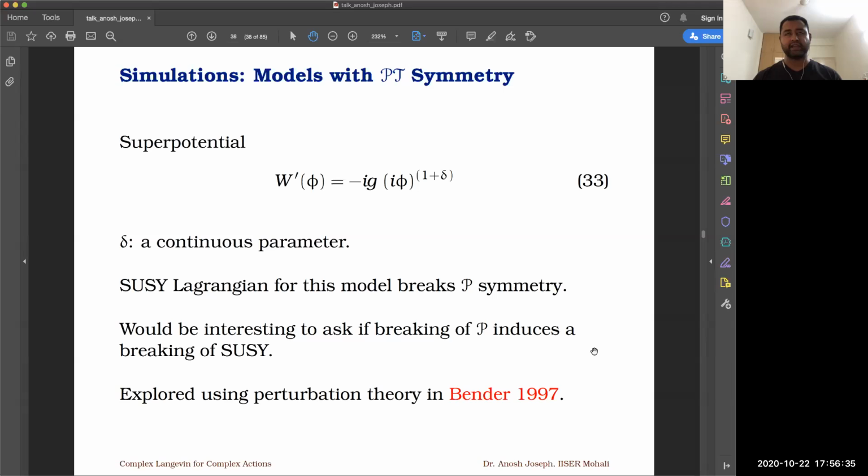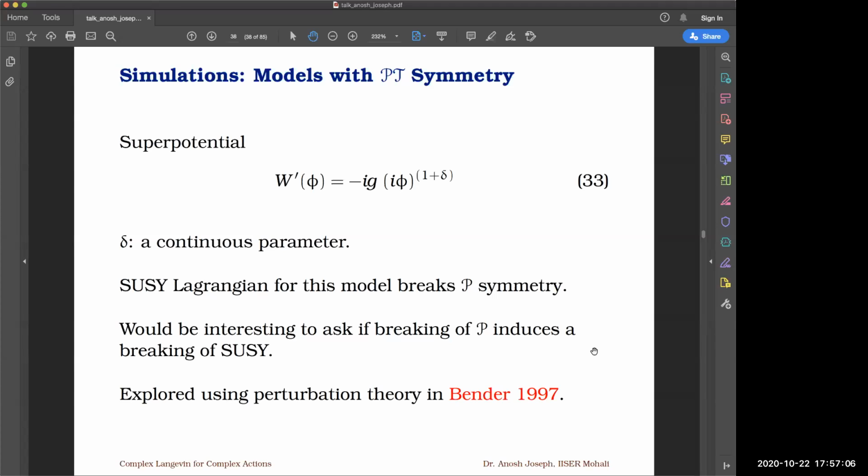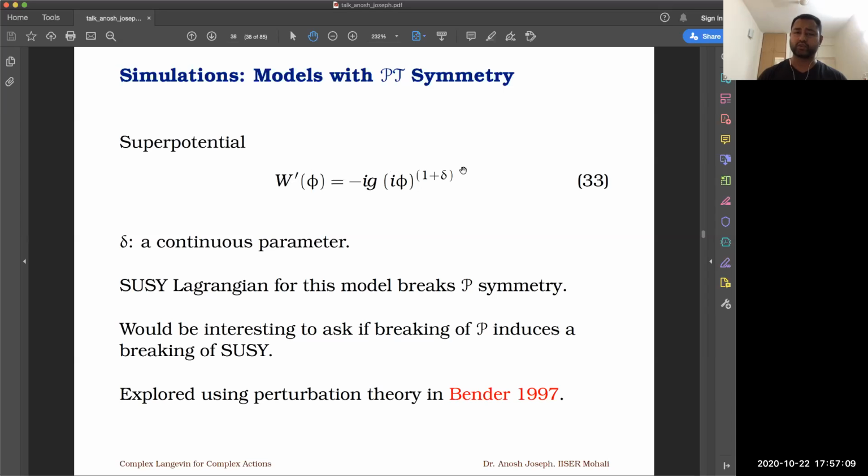The conventional wisdom we have is Witten's paper from 1981, but that is for polynomial potentials. It depends on whether the highest power of the polynomial is even or odd. In one case supersymmetry is broken, and in the other case it's not. But when the superpotential takes some other form, like some cosine of something, then I don't know. There may be some other tools to explore this. So in this particular model, there is no such tool. One has to do some kind of perturbative or non-perturbative calculations.